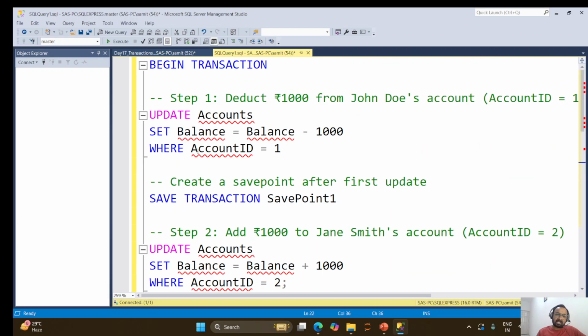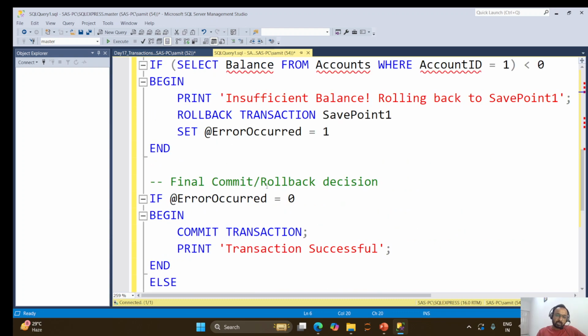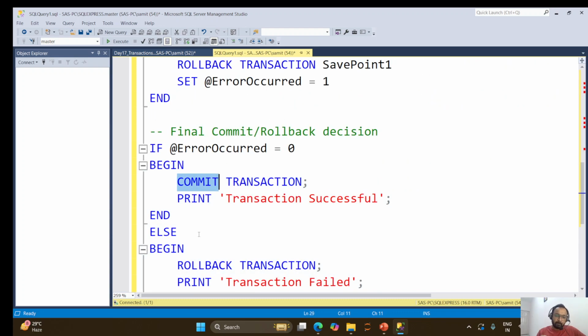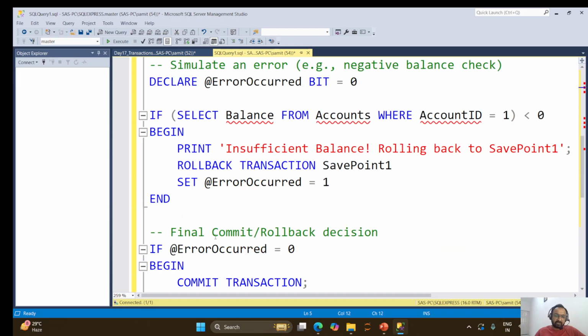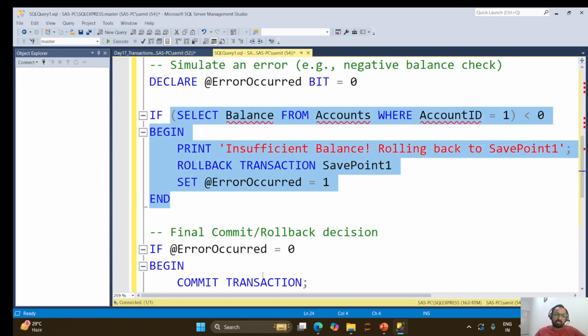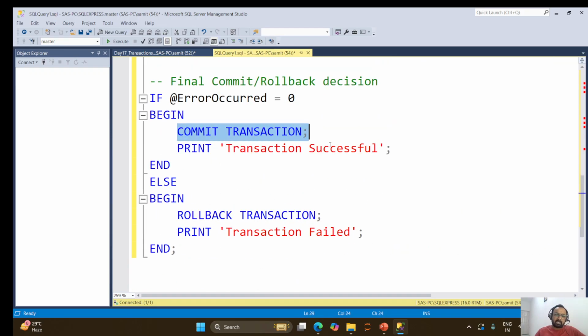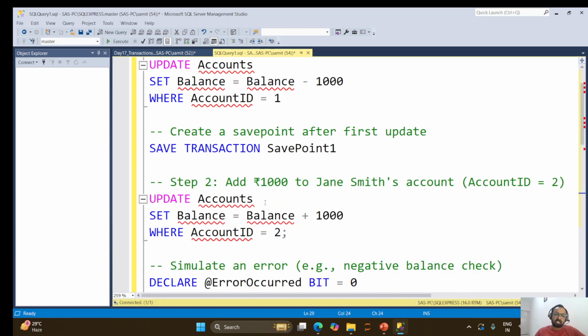Still there is a transaction opened and this query is still valid and open. So you either need to commit or roll back. If you are committing, only this update would change here. If it is going through this if condition, whatever you are committing, that condition just before the save point is going to get saved. So keep these two items in mind.